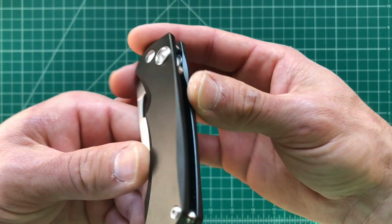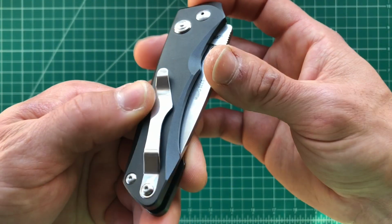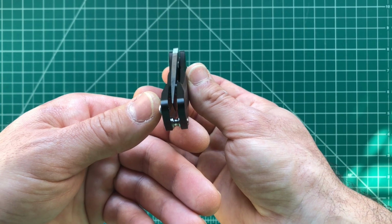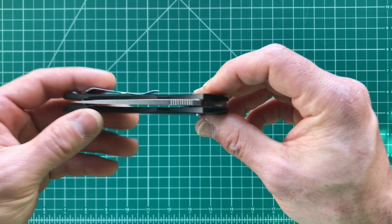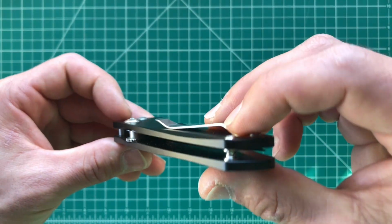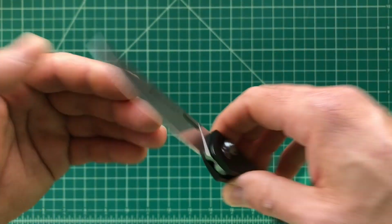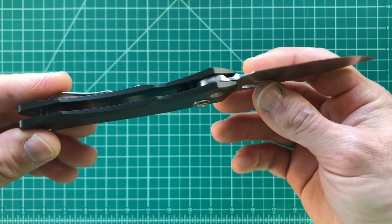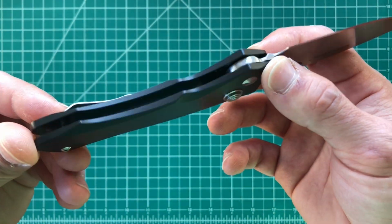I started to look at it, and as far as fit and finish, the knife is done very well. Everything's chamfered very well. The knife was centered when I got it, although as you guys can see, it's definitely a little bit off there to the left. So it's kind of moved around a little bit throughout the life of the knife. It really was done well though for finish wise. The blade is a nice stone wash with a bit of a satin to it. Very, very nice finish on the blade. And just the handle was well done all around as far as fit and finish goes.